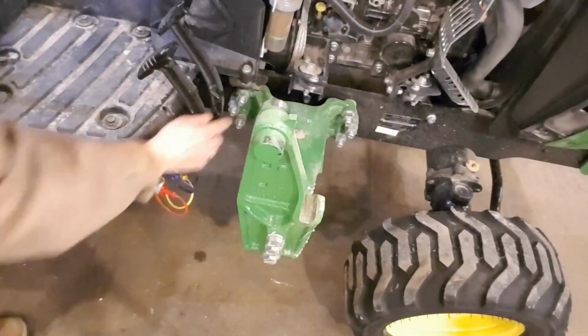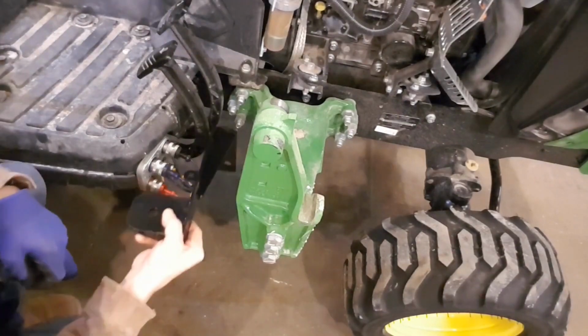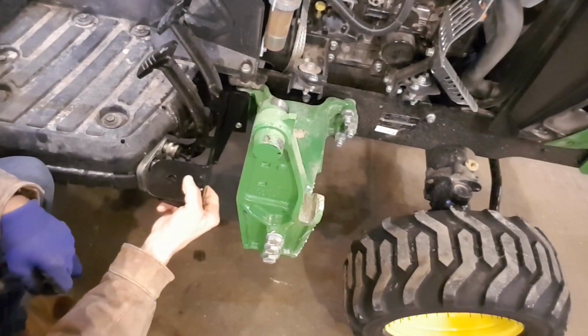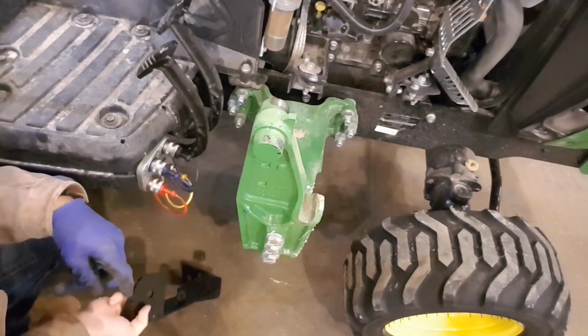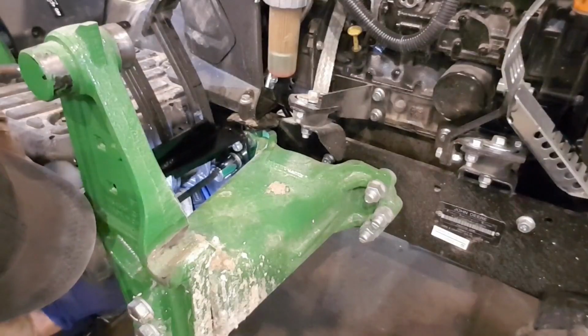Okay, up next, these bolts here, that's where our mounting bracket for the cab is gonna go. Basically, this bracket goes on here. First, gotta take the nuts off though. Slap this guy on.